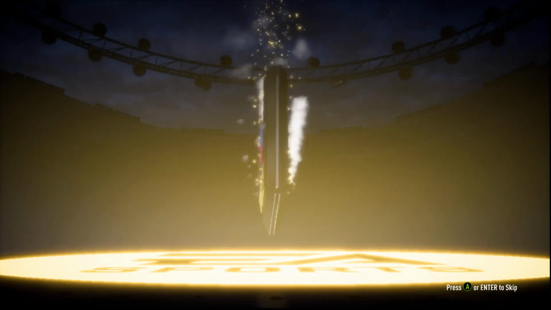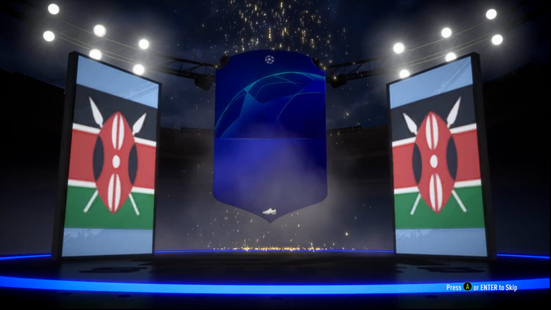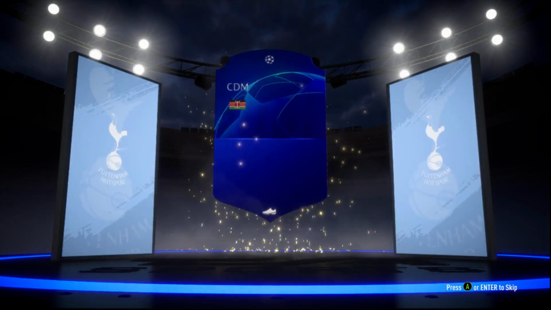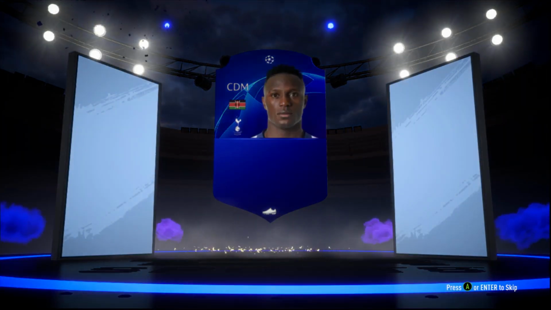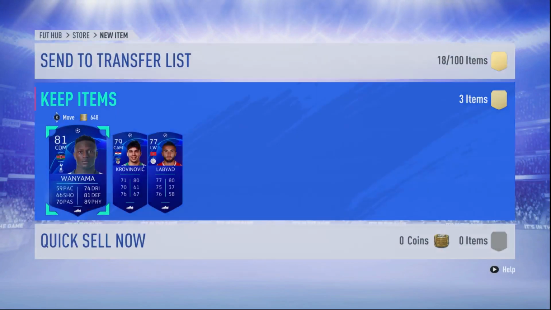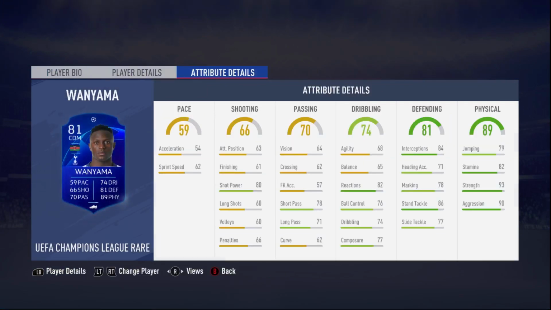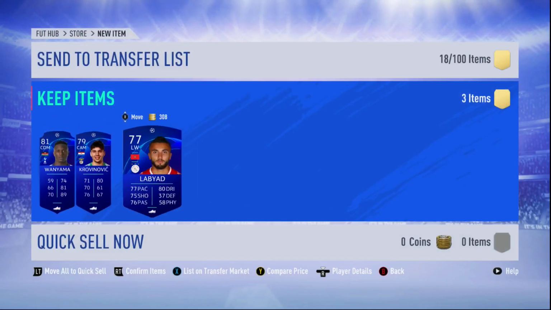Alright, no walkout, so at least a board maybe. Okay, we do get a board. It's gonna be Wanyama. When I saw a Kenyan flag, I think it's Kenyan. Let me check. So 81, does that say 81? Yeah. 81 rated, and he's from Kenya. And any use? Probably not.